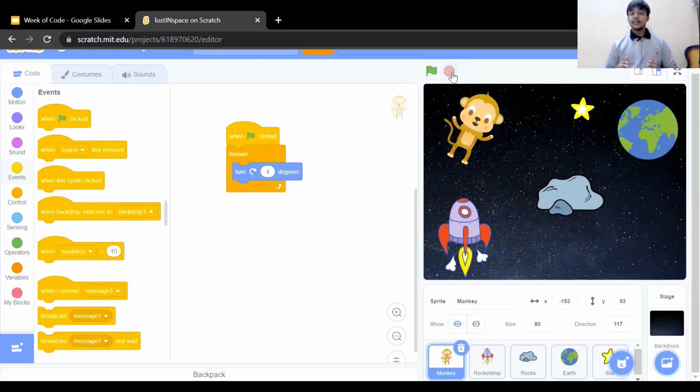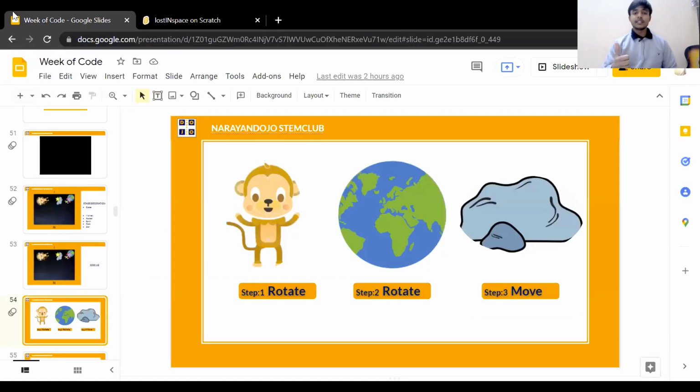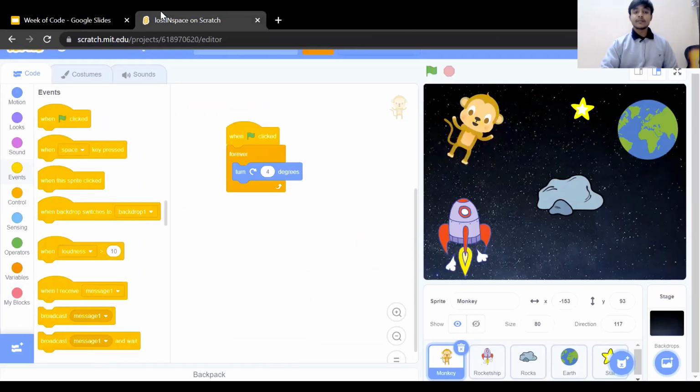so we are done with the first step, and as we are able to see on the slides, the first step is we have to rotate the monkey, and we are able to rotate the monkey using the turn block, which you can find under the motion section, and we are rotating it clockwise.